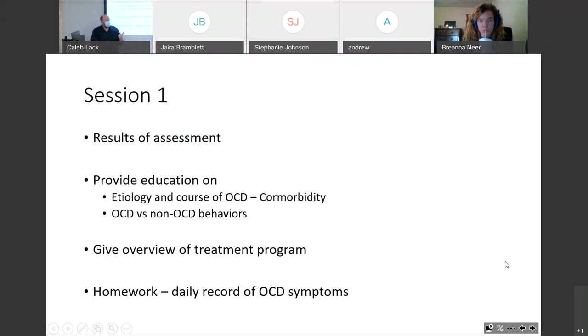And we describe, very much like I described for you all last time, here's an overview of the treatment program. In general, we're going to see you for probably 10 to 16 sessions, weekly at first, bi-weekly going towards the end. And here's what we're going to work on. We're going to give you specific tools as a parent. We're going to do child-specific tools, and we're going to be working a lot on two specific skills. One of those is called exposure with response prevention. The other is called cognitive restructuring. You explain what those are and kind of lay it all out, and then let them ask questions.